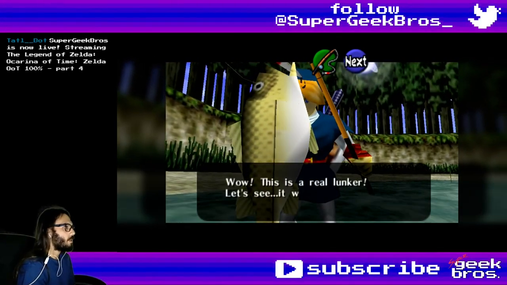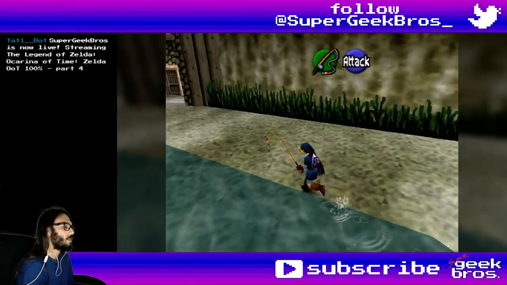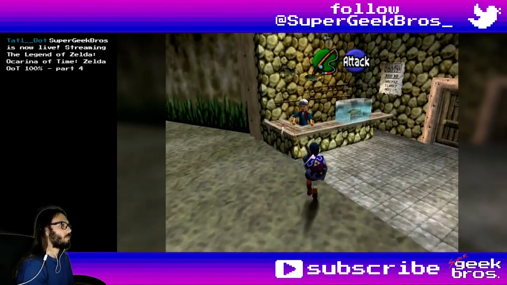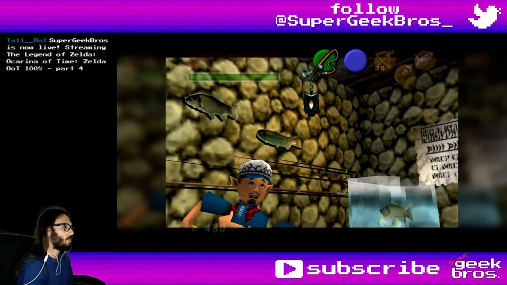This is a lurker, let's see, weighs 18 pounds. Wow, I thought the biggest was 15. Okay, wait, my fish. Well, this is huge. Here's a prize.